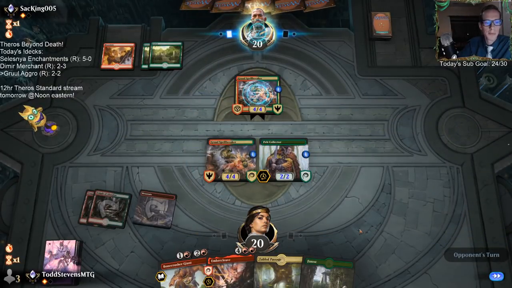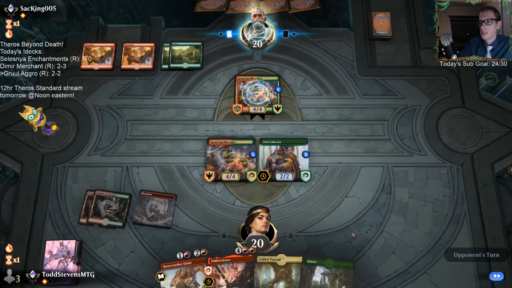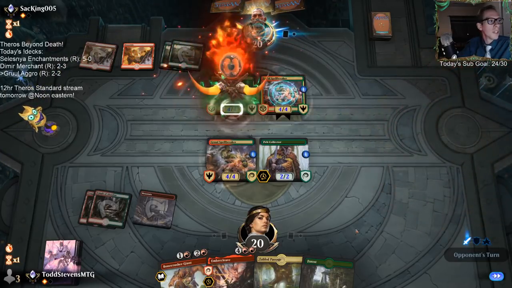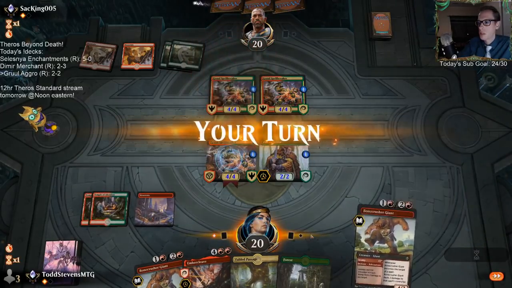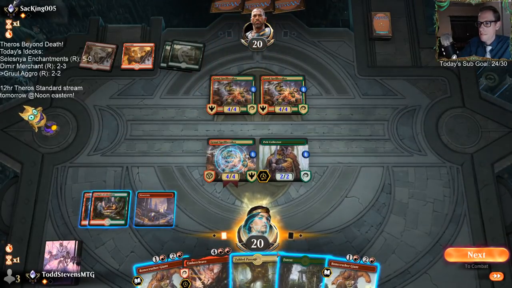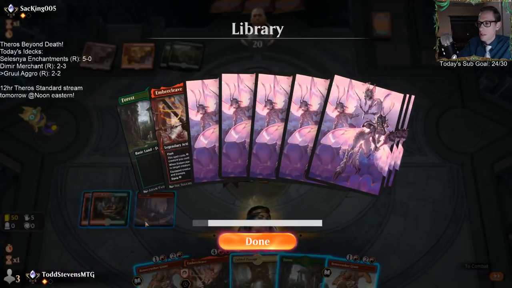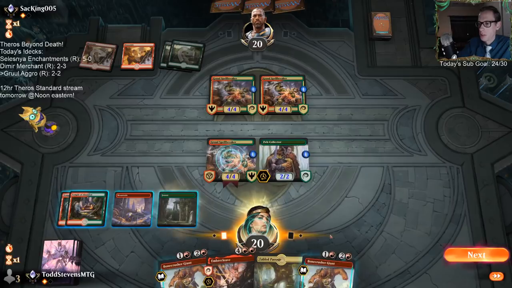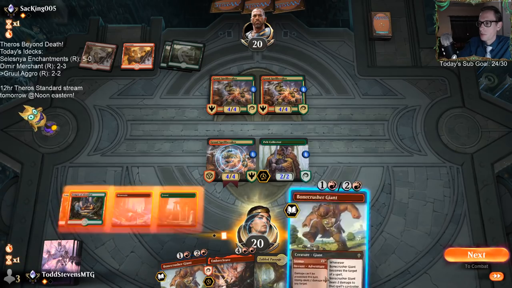Hey, Encrypted Mine. We've played some sweet decks today. All of them, you know, enchantments, Demir Merchant was pretty cool. All right, I put Embercleave and Forest down to the bottom. I don't really want to draw Embercleave or Forest, so I guess we just go this route.